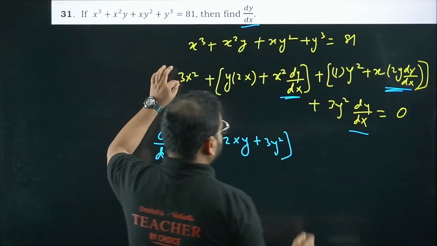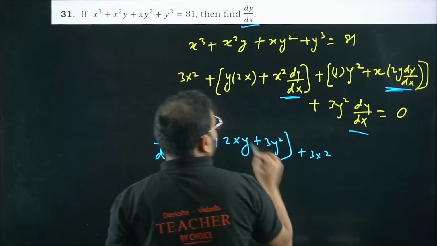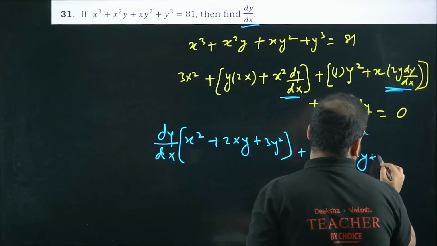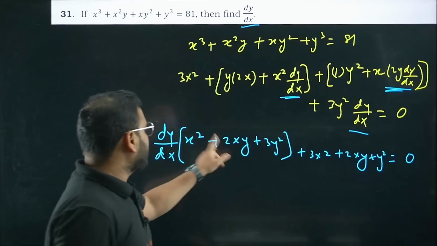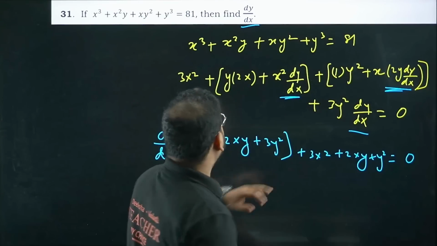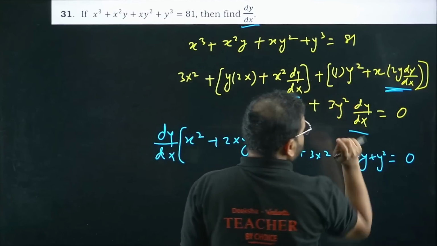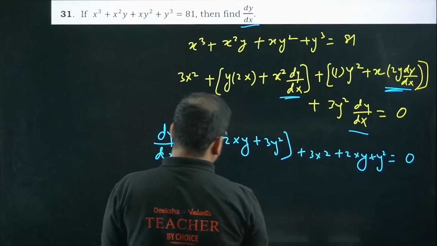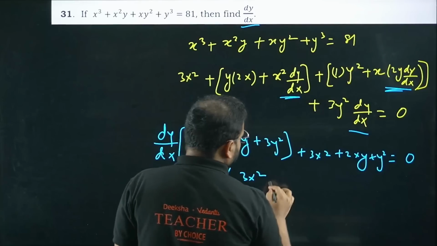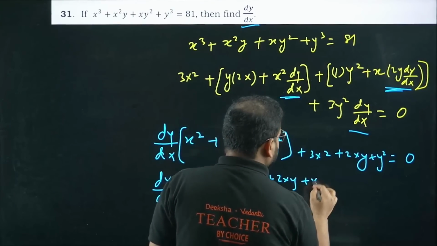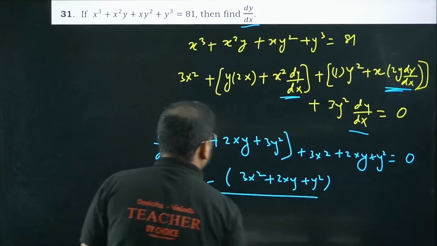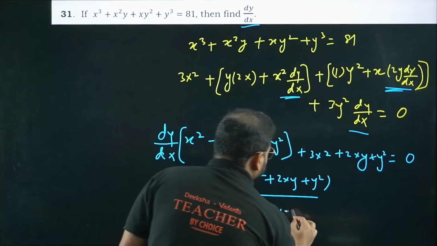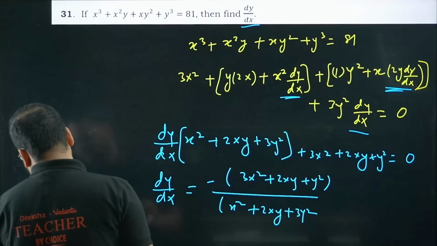Other thing which is left now, I have this term. So plus 3x square. Over here, I have plus 2xy. And over here, I have y square equal to 0. Check this out. 3 terms here, and over here also 3 terms, 6 terms are there. Great. I'm looking for this value. So right here, dy by dx equals, this whole thing I'll take on that side. It will become negative of 3x square plus 2xy plus y square divided by x square plus 2xy plus 3y square. This is your answer. This is your final result.